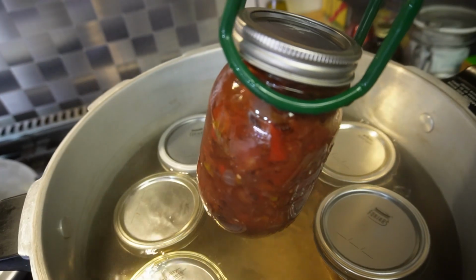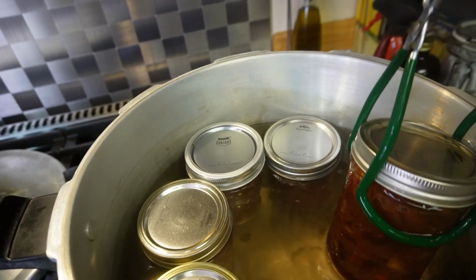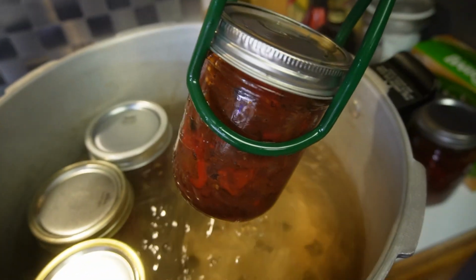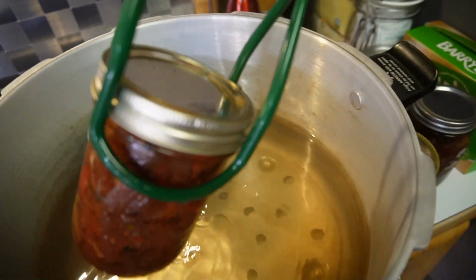You can see I had a little bit of siphoning. Notice the color of that water there. That's an indication that things got pretty hot and I lost a little bit of liquid to siphoning. And that's another reason to let this sit for 5 minutes once the heat's off before you pull the jars out. But everything did seal.